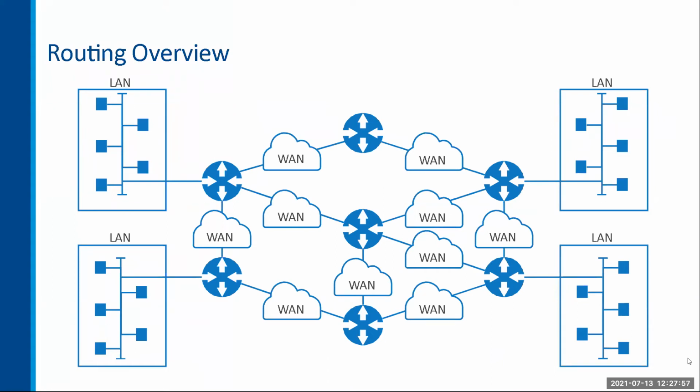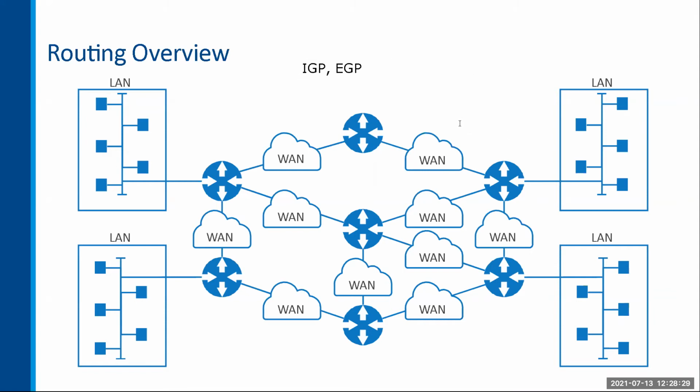Now, here is our routing overview. And with the routing overview, I want to just say a few words about this. And for that purpose, I'm going to write down a few additional things on this. And that is, there are 2 types of routing protocols, IGP and EGP, and the E was not supposed to be a lowercase.